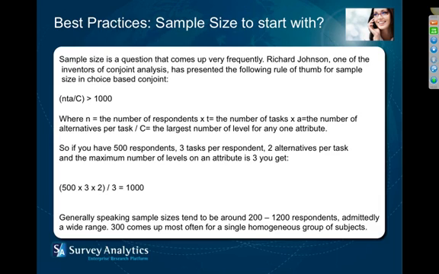300 is a minimum. A lot of people usually come up for a single homogeneous group of subjects. So a lot of times people ask me, well, I only have a targeted group of maybe 100 people. Even with this tool, can we still try to run a conjoint analysis, because my group's really tight? I've got a very homogeneous group. And the good thing about our tool is that you're not limited by sample size, and you can really just open it up to what will fit you best.